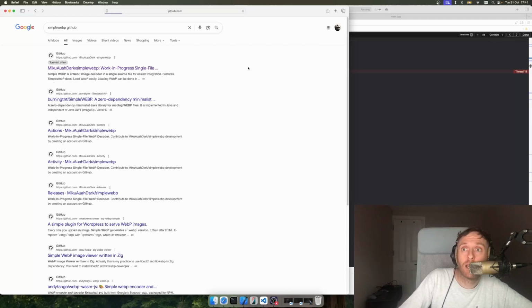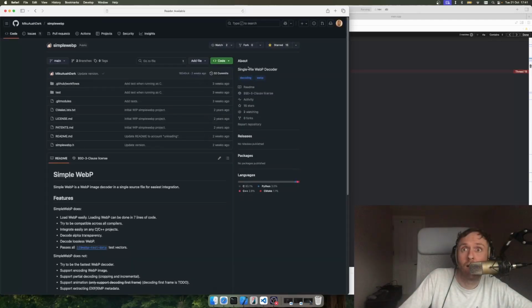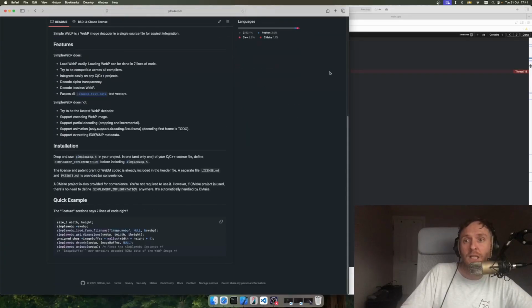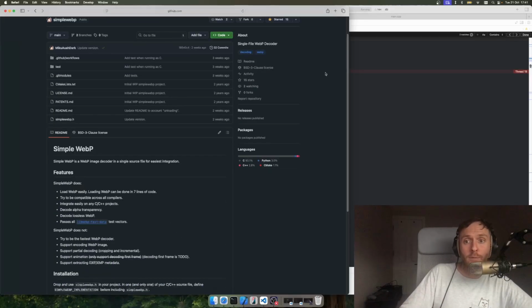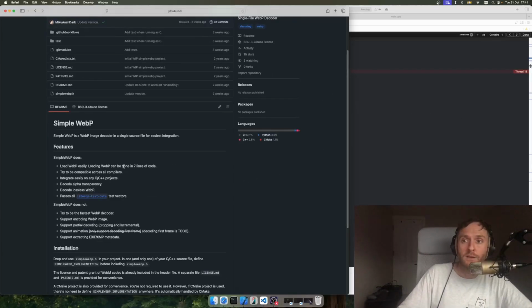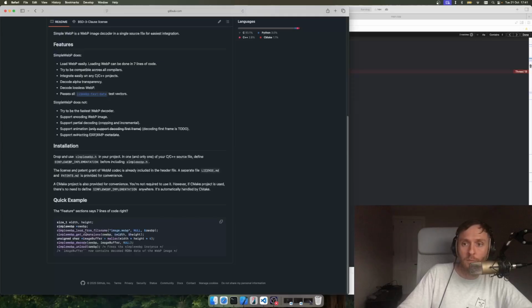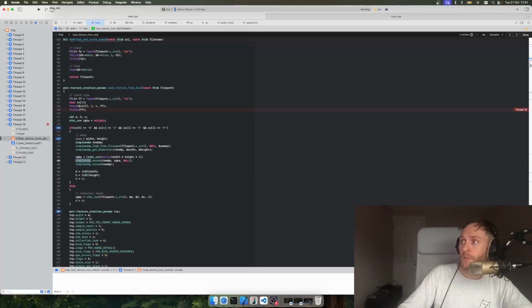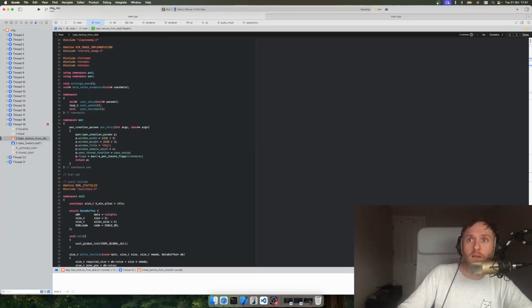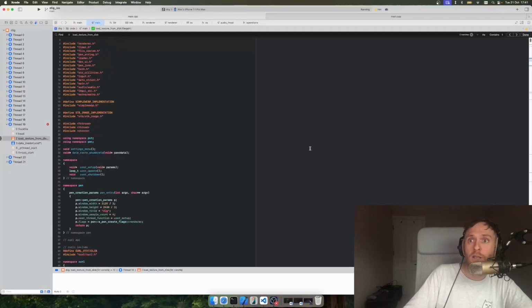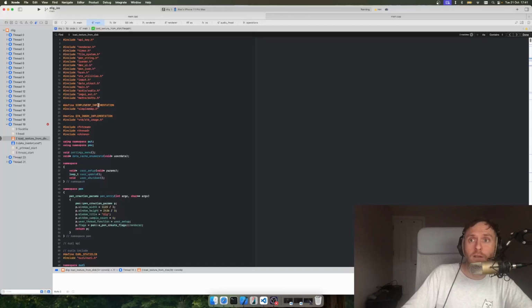Simple WebP. This is the one. This has 15 stars. I starred it. I give it a shout out. It's a similar format. It's a header only lib, and it's working. And it's 7 lines of code to hook it in. Performance seems fine. I've got no issues with it, and basically I did it last week in a weeknight after work, and you just include the header.